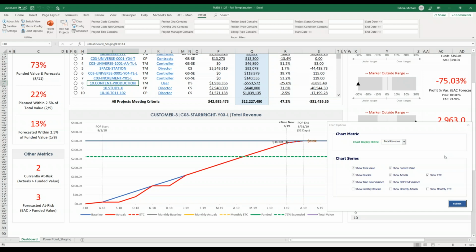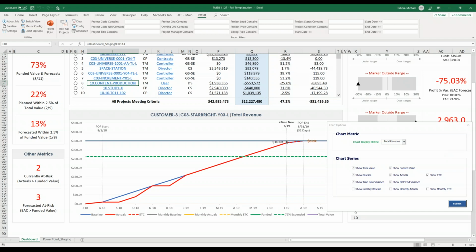Now, if you internally as a process use something different for your baseline, so instead of plans, maybe use assignments, or instead of active plans, you use a plan set, that's fine. We can configure the dashboard to work for you that way. And similarly, if for your forecasts, instead of assignments and expense budgets, you use active plans or a plan set, we can make that change as well.